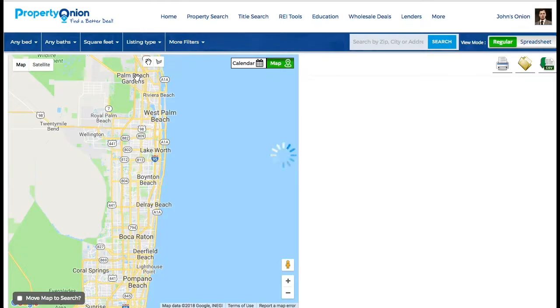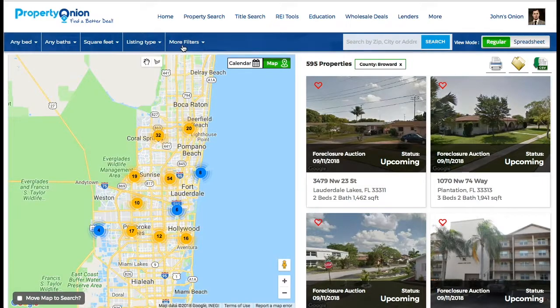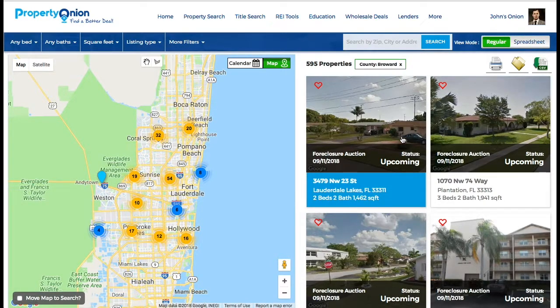So going back to the property search, the first thing that you can see here is that there are different kinds of filters that you can use to change the type of properties that you're looking at. By default, it's going to show you every property that is upcoming, meaning that is available from today forward.